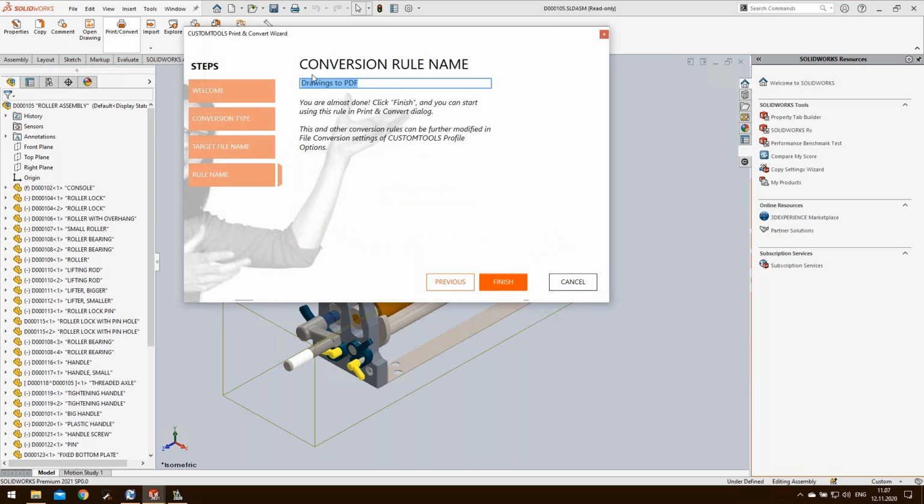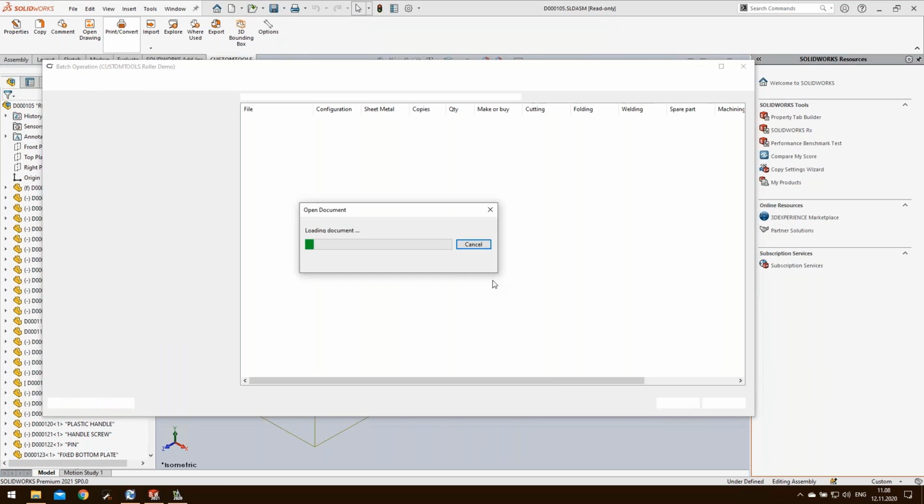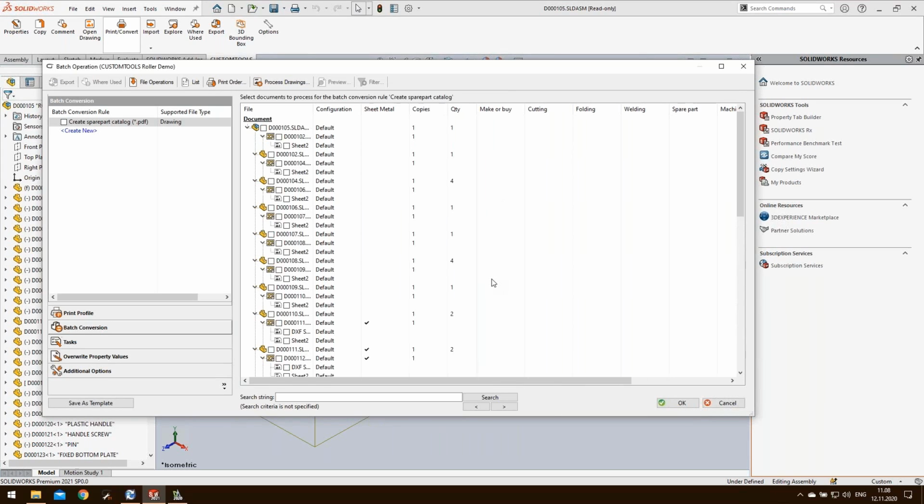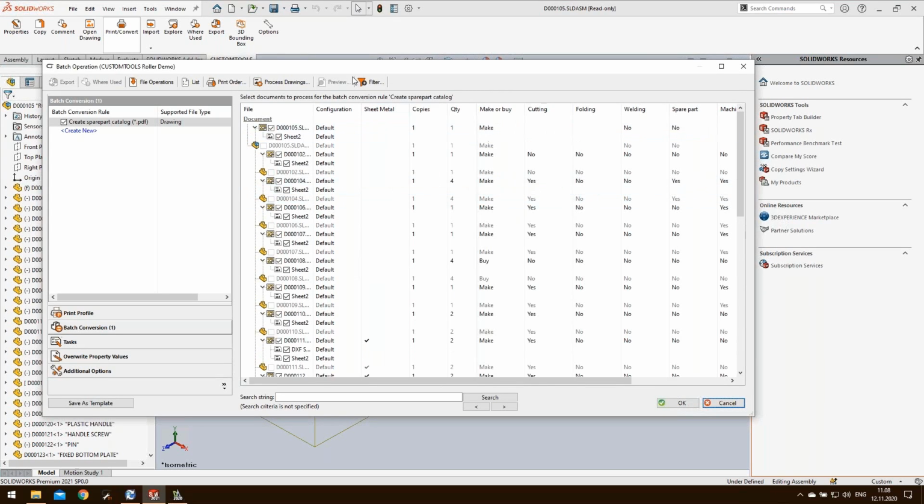And we also want to change the suggested conversion rule name so that we can easily refer to it in the future. So, create spare part catalog. Okay, so now we have told CustomTools what we are expecting to get.